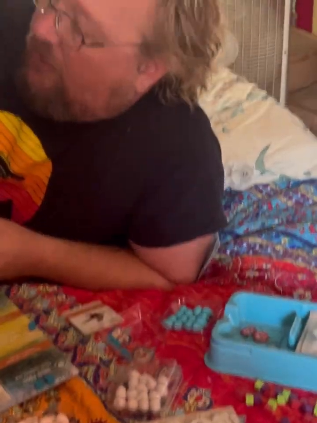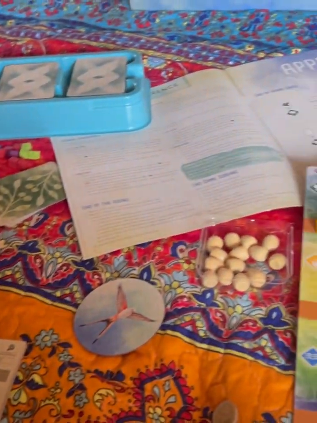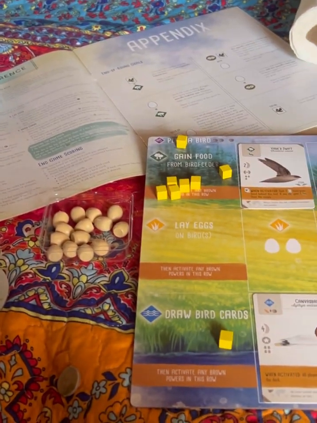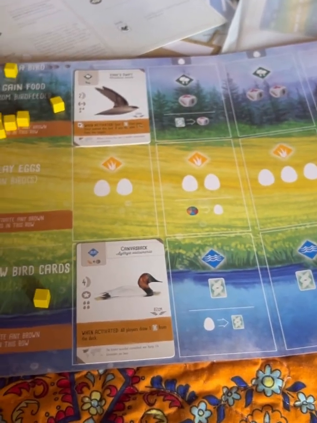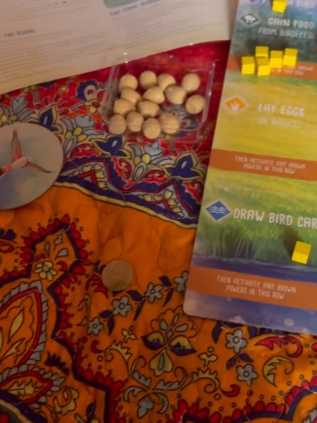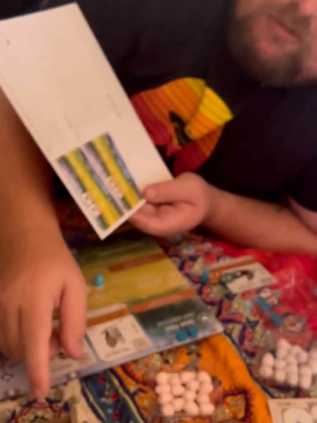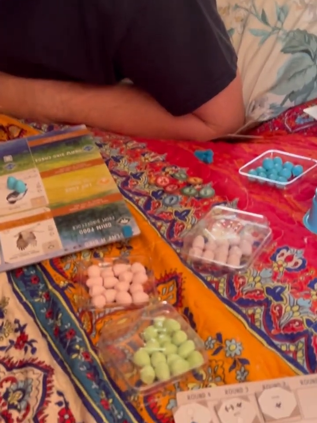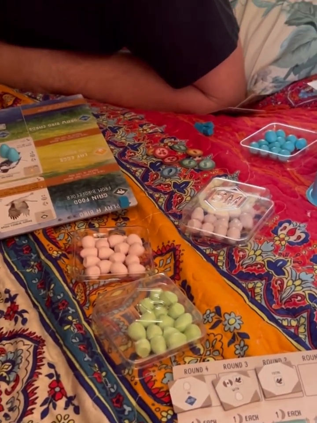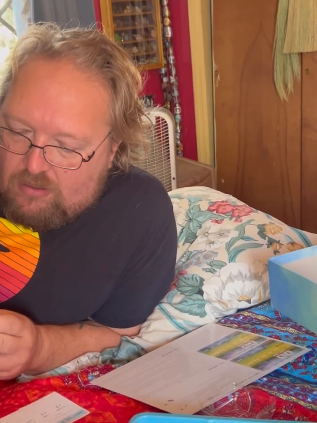Okay, so those food tokens are grain and invertebrates. So I'd get one of each, I guess. Yeah. Dice immediately. So if the bird feeder is ever empty, reroll all 5 dice. If any are mice, catch 1 mouse from the supply on this bird. Catch 1 mouse.